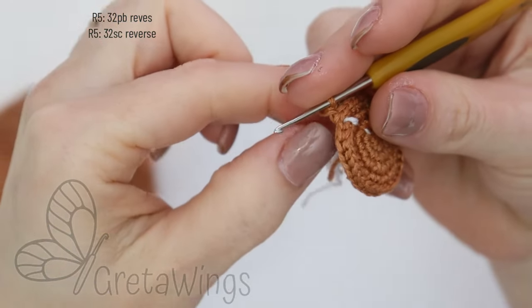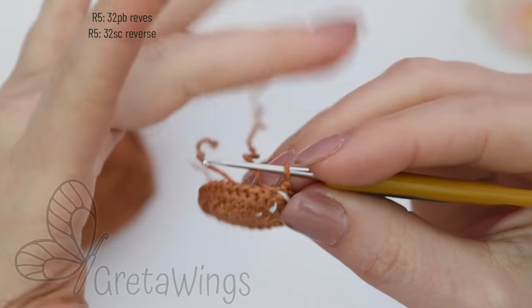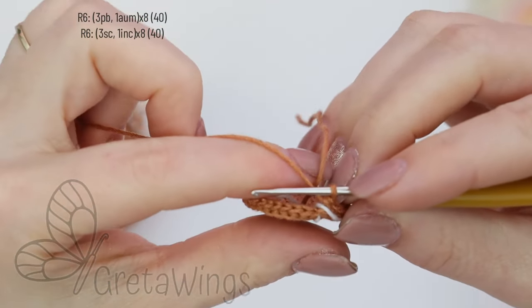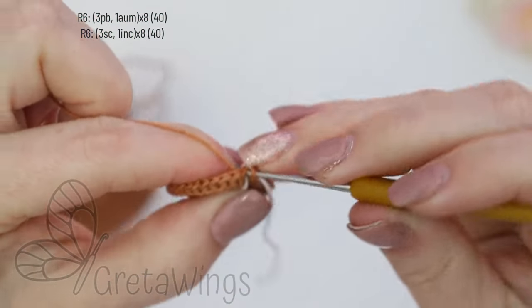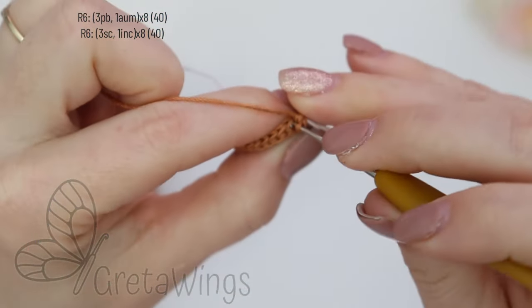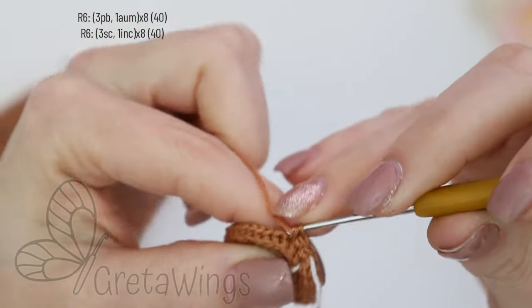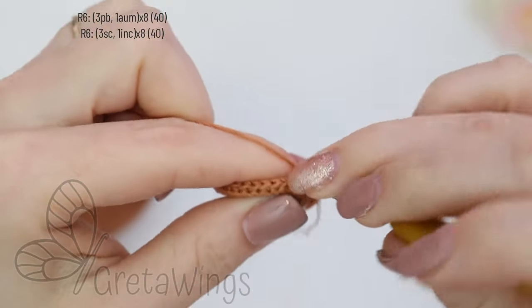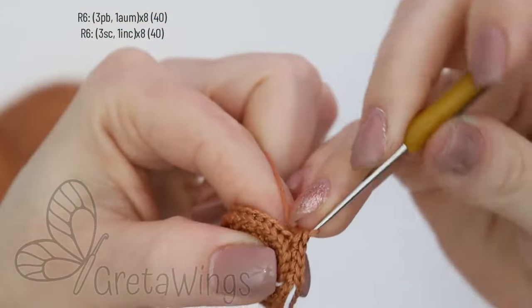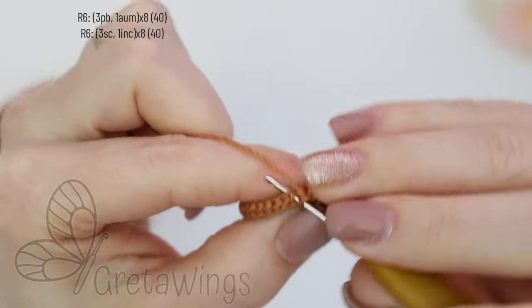Now on round 6, we will start with 3 single crochet. One, two, and three, and after that, one increase. We will continue repeating 3 single crochet and one increase until we finish this round with 40 points.